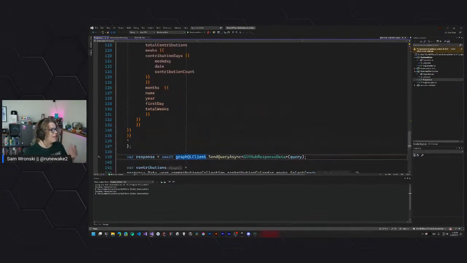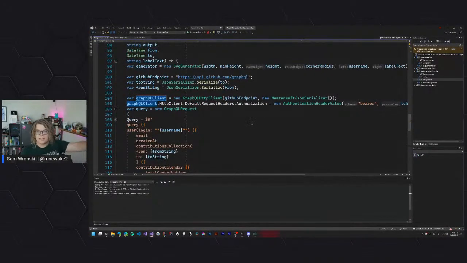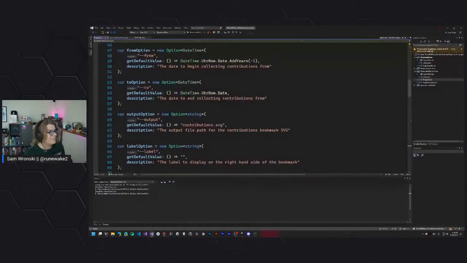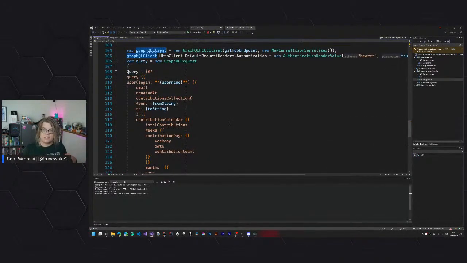And there we go. So ignoring all the GraphQL stuff, because that's interacting with GitHub, we'll do that afterwards. And ignoring all of the command line stuff, there's really not too much here. All this is doing is grabbing a set of data, converting it into a list of floating point numbers, and then converting those into relative weights. So you have a set height and width, and then you just need to assign that. Whatever the scale is that you're traversing, figure out what that is, and then scale everything accordingly.